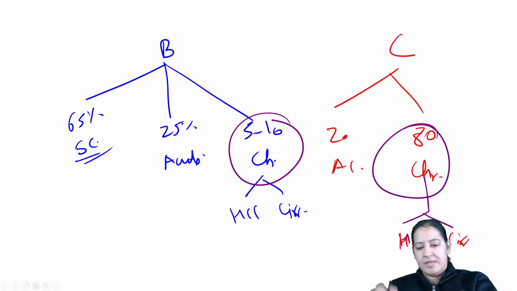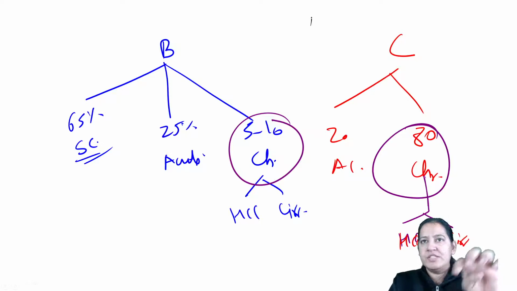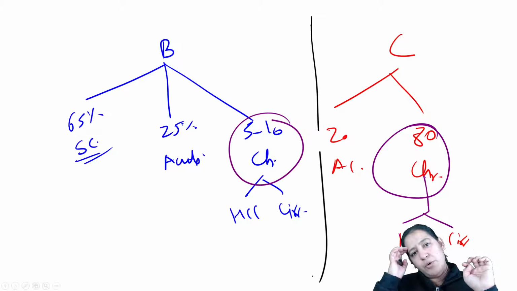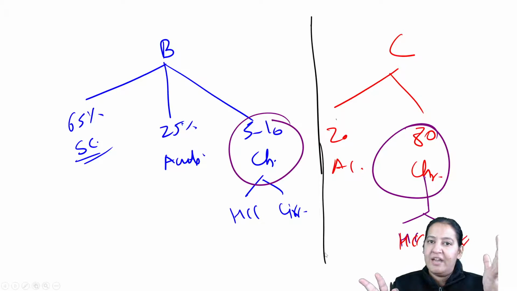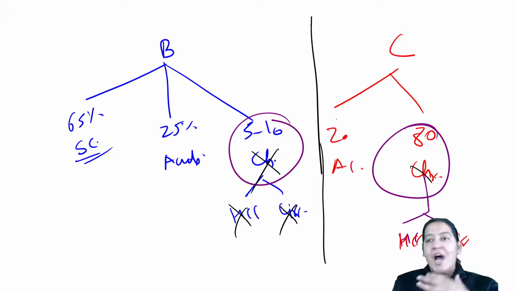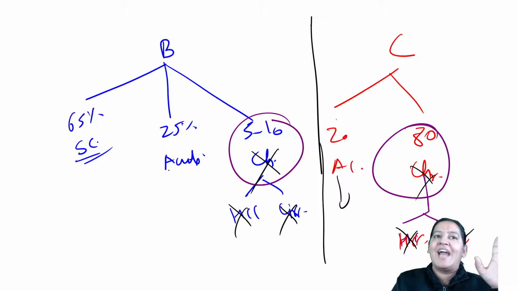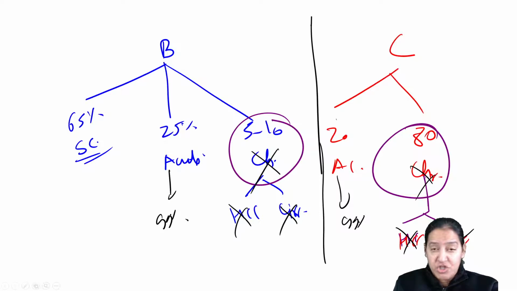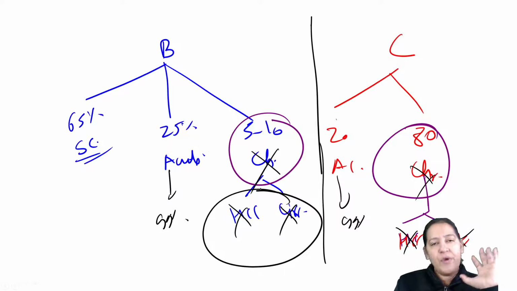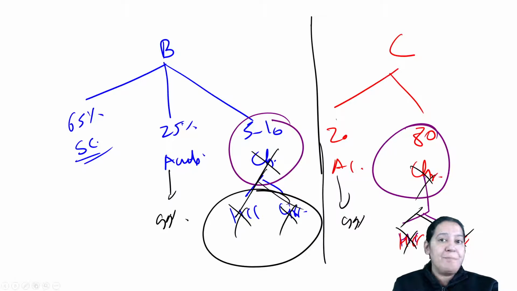So which is more dangerous according to you? According to this knowledge, which is more dangerous, B or C? Write in the chat. Though both are not good, which is worse, B or C? C. Chronicity is bad, chronicity leads to HCC and cirrhosis. We are not afraid of acute; if it is acute, 99% recovery is sure, only 1% is fulminant. Here recovery is not sure. If you have chronic hepatitis, it will lead to HCC or cirrhosis. So prognosis is bad, fate is bad. So yes, C is bad, right?